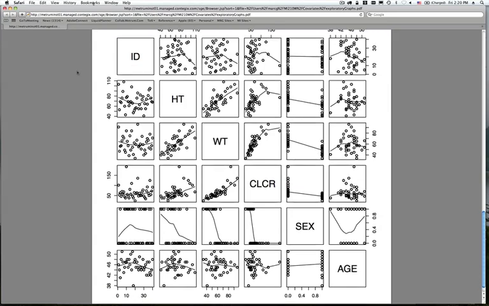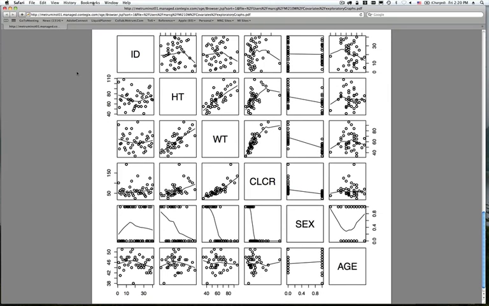So there's more that we can learn from this plot, and that's the relationships between the covariates themselves. Clearly, you can see strong relationships between height and weight and creatinine clearance, even differences in weight between males and females. Trends with age are quite small, and no strong correlation there. But really, these four covariates are highly correlated: height, weight, creatinine clearance, and sex. So we're going to have to think carefully about what to include in the model.